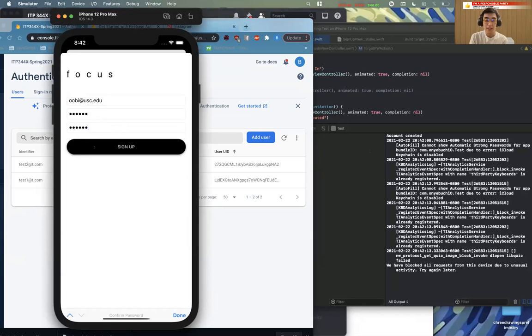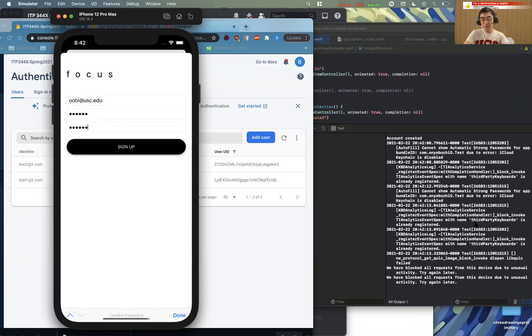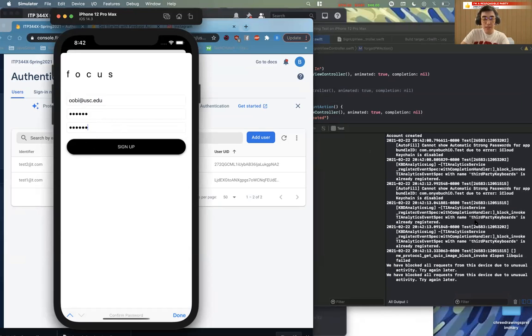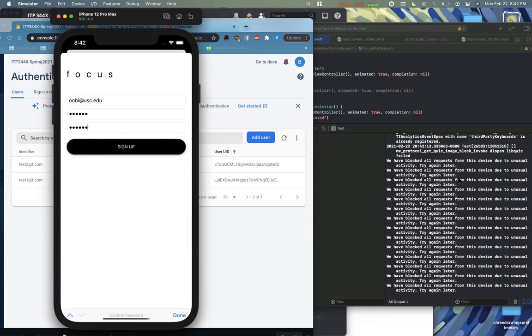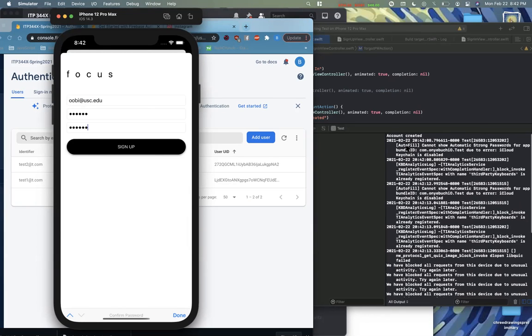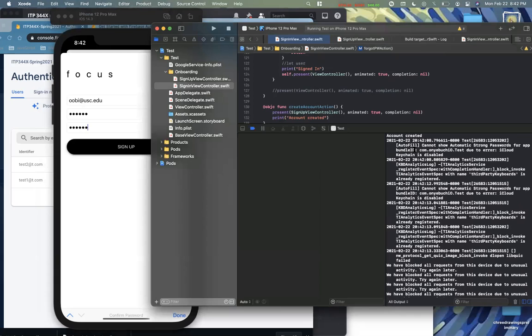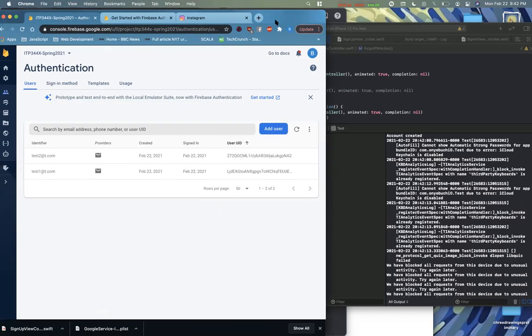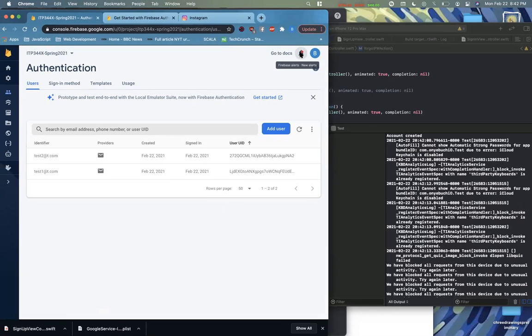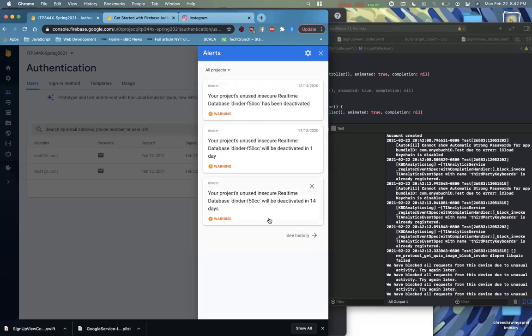That's very weird. That is very odd. I actually have no idea why that happens. Let me look it up actually. I mean, it looks like there's a notification in your console. Maybe that will say something. In your Firebase console, there's a bell icon next to go to docs. Oh no, that's not it. Old stuff.